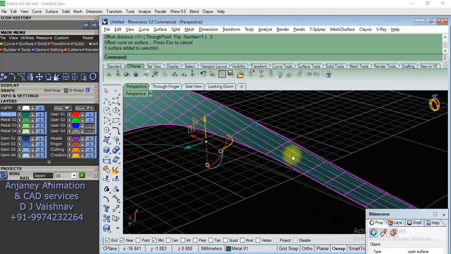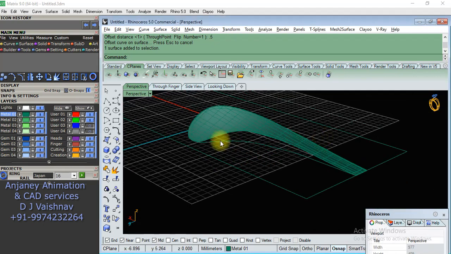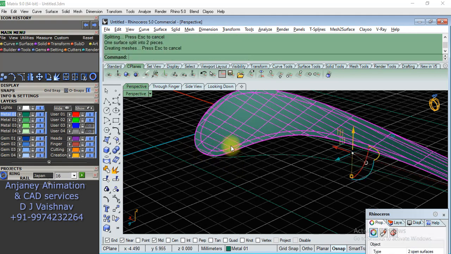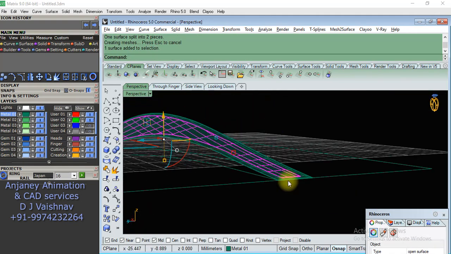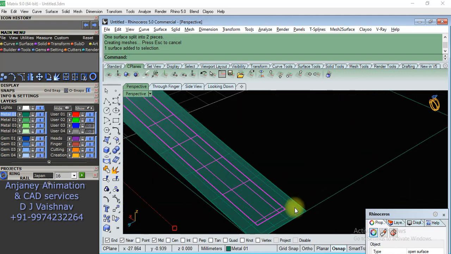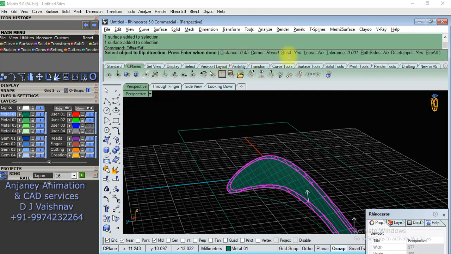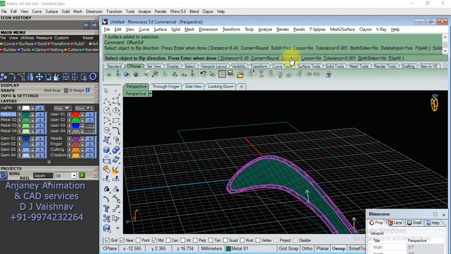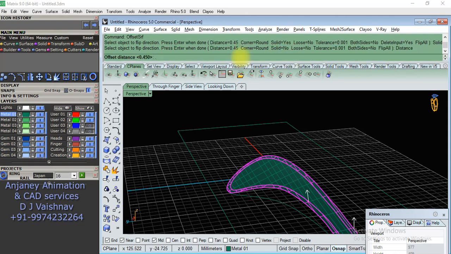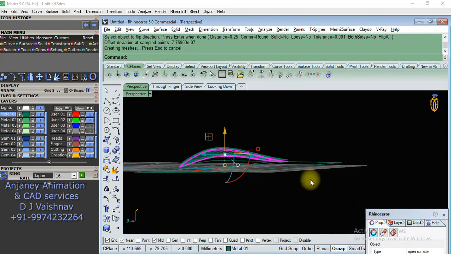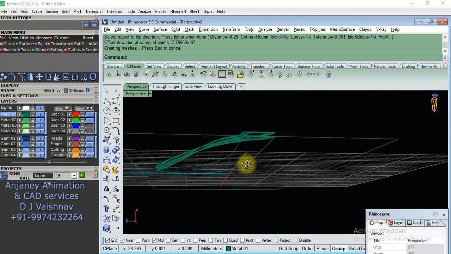Okay, now I want to split the inside surface using this curve. So select the surface using split tool, select this curve, and now see it has cut the surface, split the surface, and now select the outer boundary and use offset surface. Now I'm not using solid, I want surface. Distance is 0.25 upside. Done. So I have just offset, I have created another copy of the surface.